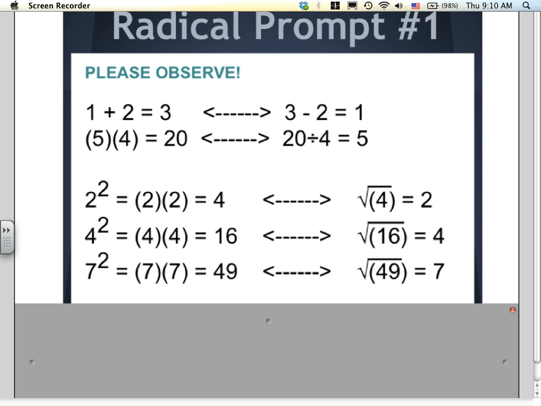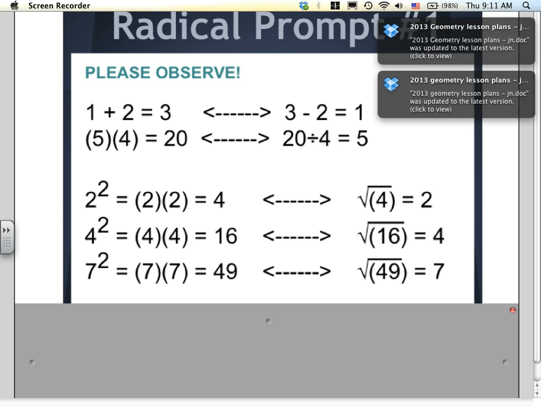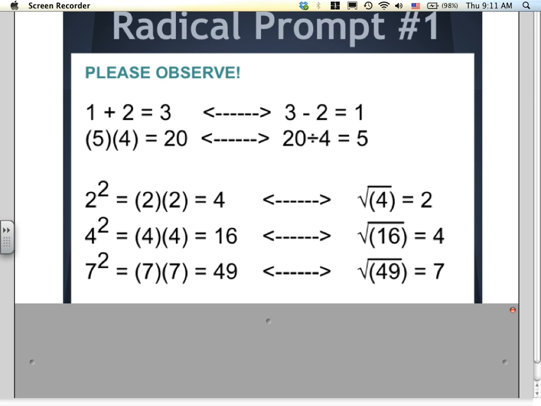Because if you look on this side, and some of you have talked about this already, what is this symbol? Square root. Ooh, okay, so I heard square root, and what else? Radical. Right. In general terms, that symbol right there is called the radical sign. But because we are dealing with the power of 2, that specific radical sign is called square root. And do you know what that number inside that radical sign is called? I just want a name for it. No. Here we go. Listen carefully. Of course, the outside is called the radical, and inside we call it the radicand.